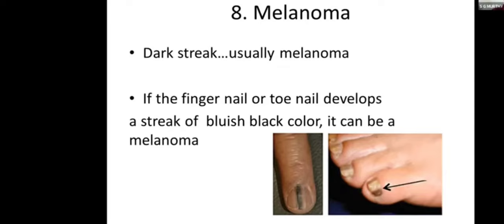If you see a black line coming, it can be melanoma. Don't declare that melanoma hoga, aapko cancer hoga, dekho abhi karne. No, don't do all that. You may be wrong, and cancer and other things are not accepted very easily. So you don't just declare that it can be cancer. Tell them kuch bhi andar se grow hota hoga, dekh lete kya hai karke. Then you send to the specialist or a surgeon or get a biopsy done.